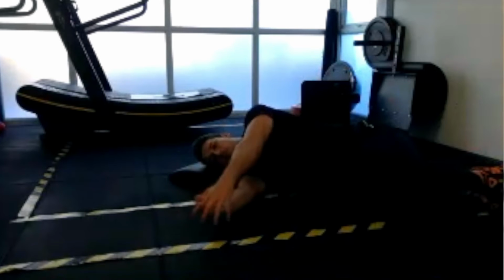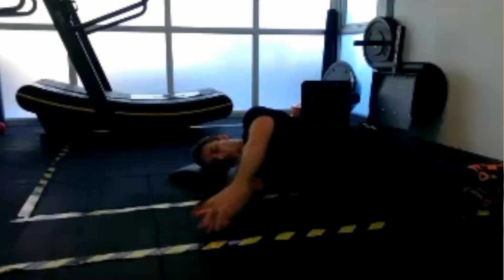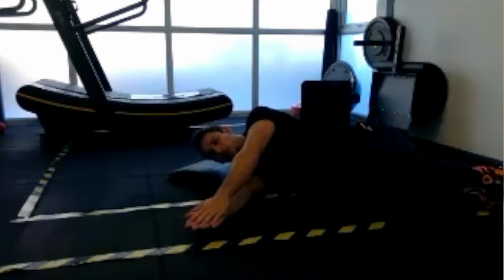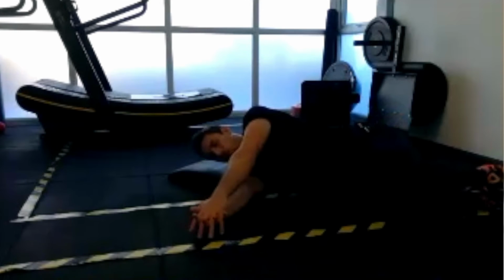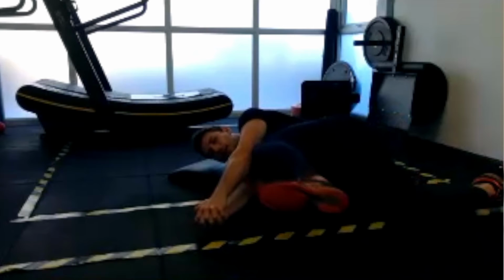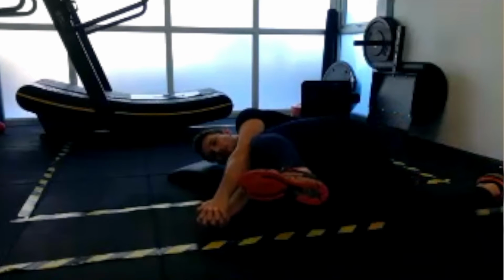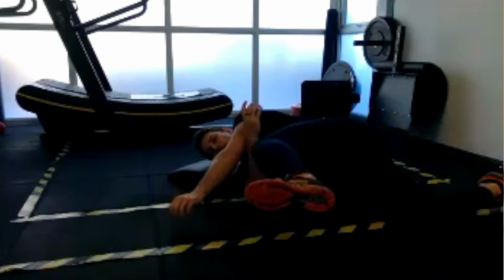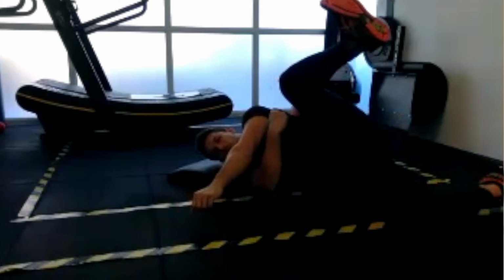So, from here, squeeze in the back of the arms, again creating tension, squeeze in the stomach. I'm going to lift my top toe up towards my hands first. Then I'm going to drive my top knee up towards the back of my elbow. Now, some of you will get there, some of you won't. Again, it's about having that intent to. So from here, I'm then going to drag my knee across the back of my arm. Okay? So I'm trying to keep it up towards my armpit.